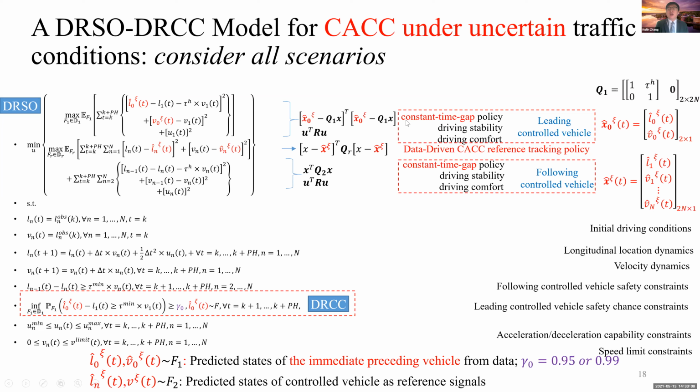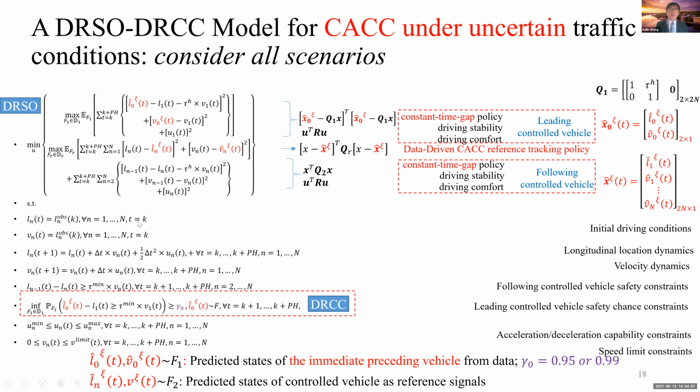Of course, we consider that this CACC uses a constant time headway policy for both the leading vehicle and following vehicles. So we maintain tau h, the constant time headway, and we want the vehicle's speed not to change too much to follow its front vehicle, and even for the individual vehicles, the acceleration should not change too much. These are typical things used in the literature, for both the leading vehicle and the following vehicles. Another thing we add here: we said before we have the CACC reference tracking. So for each scenario we also have the CACC driving reference. We want the state variable in the formulation to be close to the reference. The key thing here is that you do not have just one reference, you have a set of references. So this is the objective function.